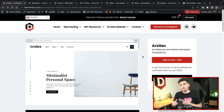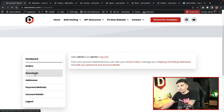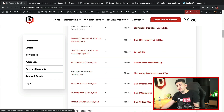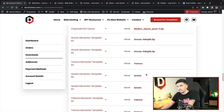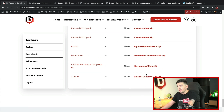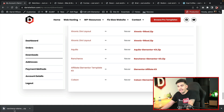Once you purchase a kit, it gives you a zip file. You simply take that zip file, import it to your website, and the entire website is propagated for you automatically — it's really convenient. Let me give you an example of how this works. I'll go to my account's download section and scroll down to find the Rancheros Elementor zip — that's a food ordering kit. I'll click download, it downloads the zip file, and you don't open it or do anything to it; you just import it onto your website and everything's done.